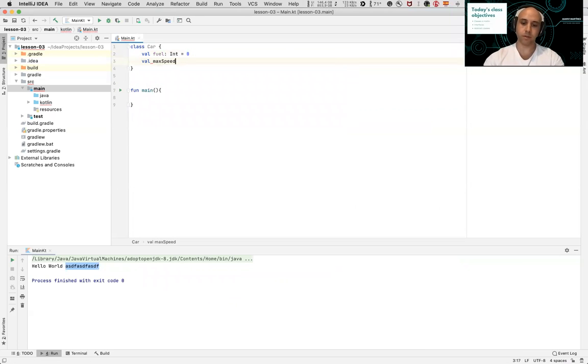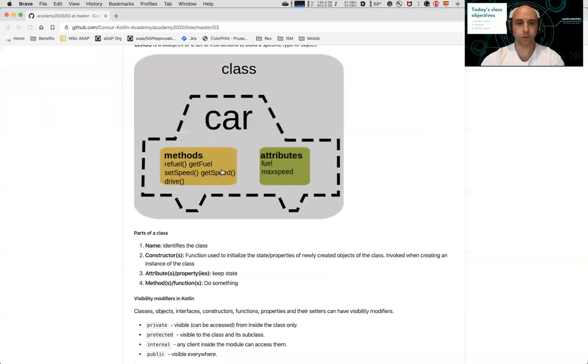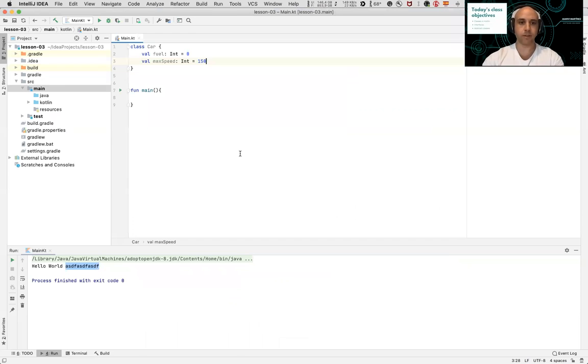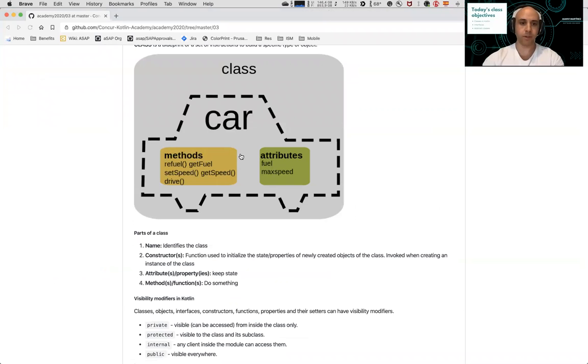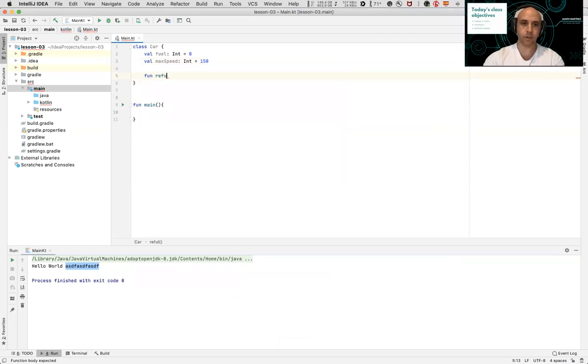Max speed, for example. Methods: refuel, get fuel, set speed, get speed, and drive. Let's add them.